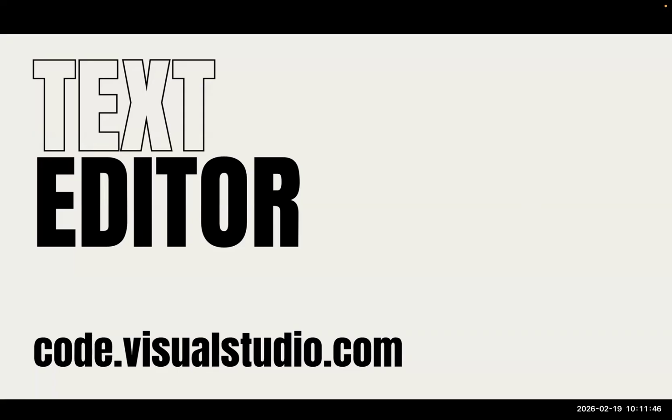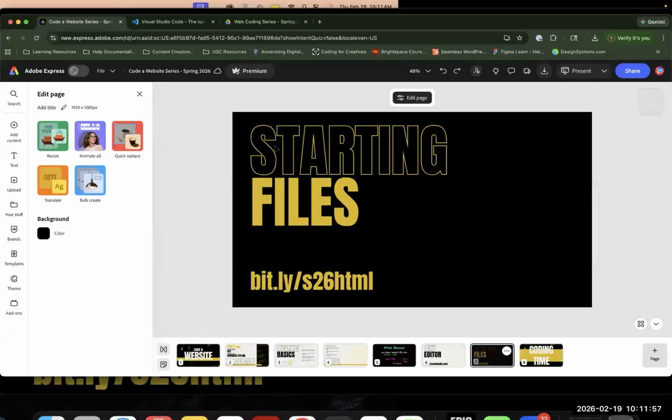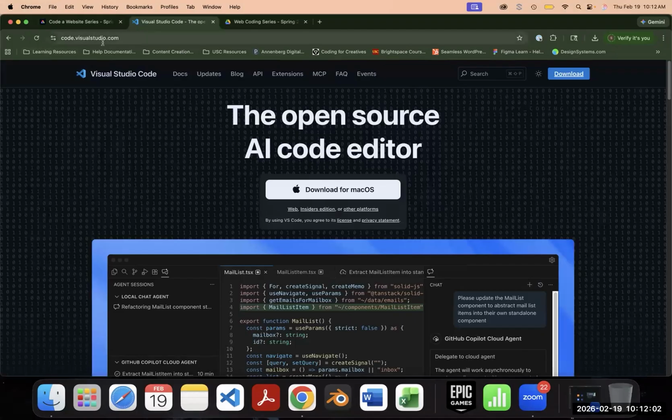So we're going to use one that actually does all of that. It's called Visual Studio Code, and you can go to this URL to find it. I also wrote it on our whiteboard up here. So it's code.visualstudio.com, and it is an open source code editor. It's made by Microsoft, and you can just go through the process to download it for your system. And that's the one that I'm going to be using.